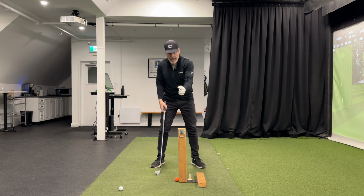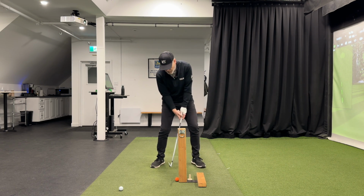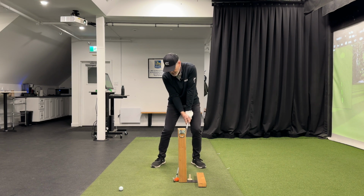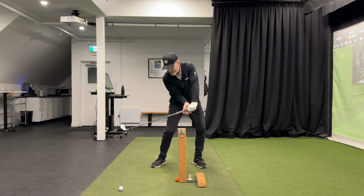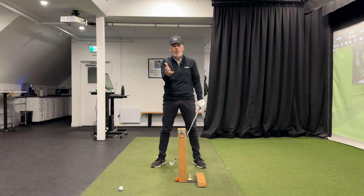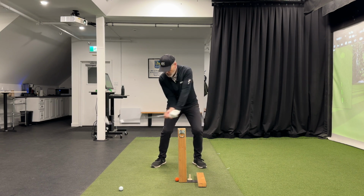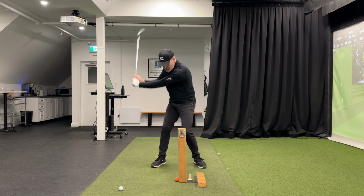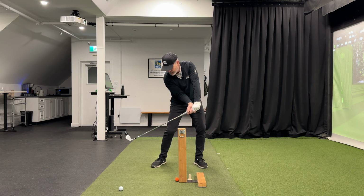So you stick an alignment rod in the ground, nice and vertical there when you're on the range, put a ball right up against that alignment rod, and do a couple of back and throughs this way. Go check out a really cool video we have that's called the jackknife drill, Shawn Clement on YouTube. So we set up the jackknife and then we go back and through, feeling how the head is staying in that position, and we're gliding around that head position.